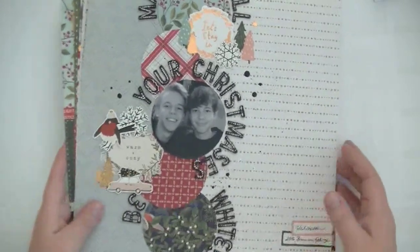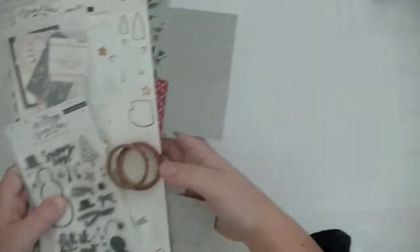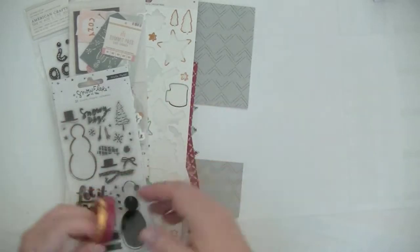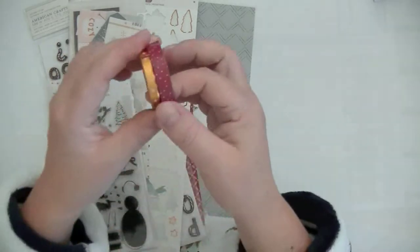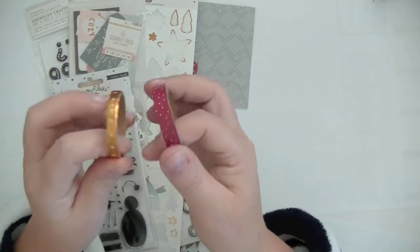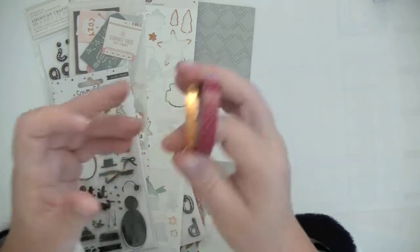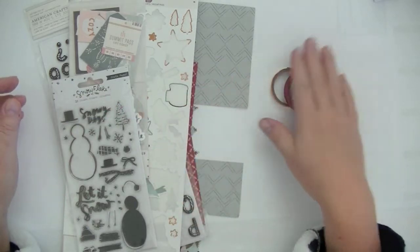Oh sorry, I forgot to show you the most important thing. So what's left? What did I not use, what's left of the kit? So I still got plenty of the washi tape, of course, because there's so much on a roll, so you can use them for a long time after.